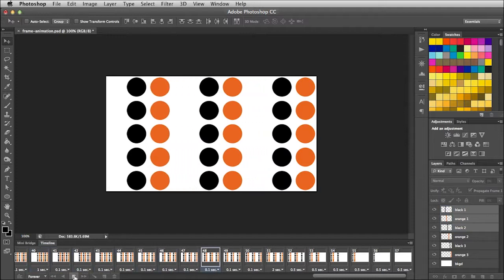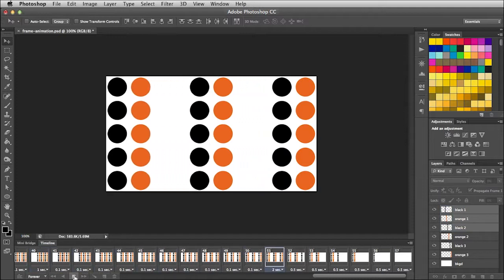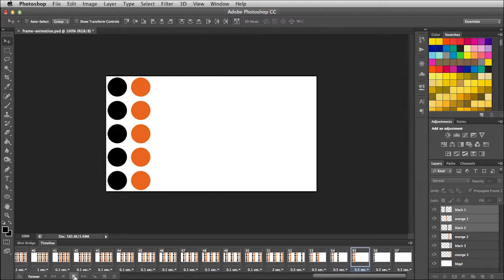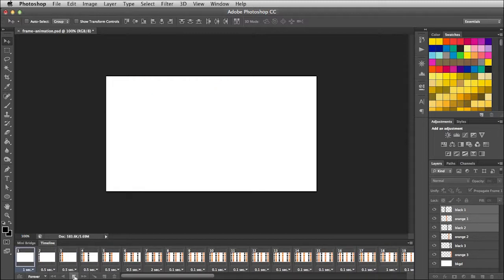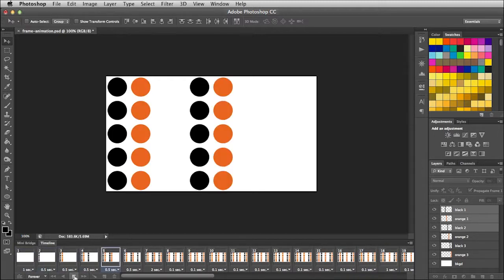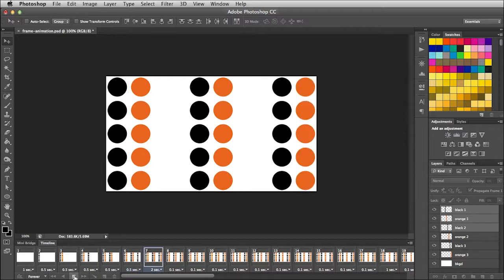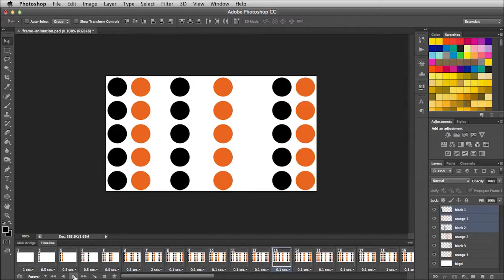And so again, I've magically edited out some of the work I've done, and I went ahead and finished up this movie. Now what I'd like to show you how to do is to save this as an animated GIF. Because even though I keep calling this an animated GIF, it really isn't yet. It's just a Photoshop file. So I need to get this into a form that a browser can actually understand and display.